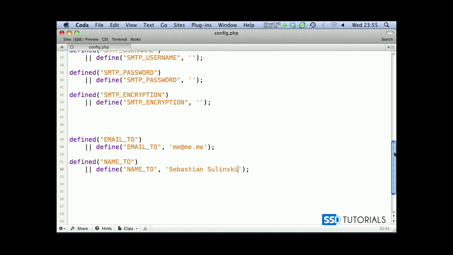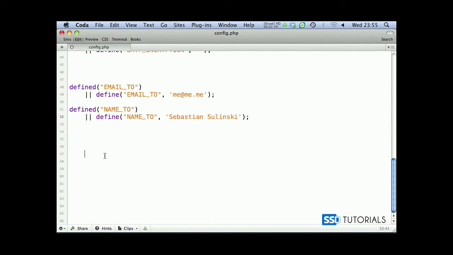And then what we're going to do is we're going to require the file. Require once FILE_CLASSES_PATH, DS, and the file is called autoloader.php.